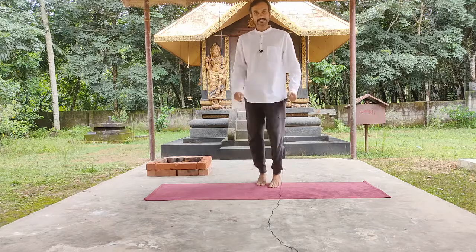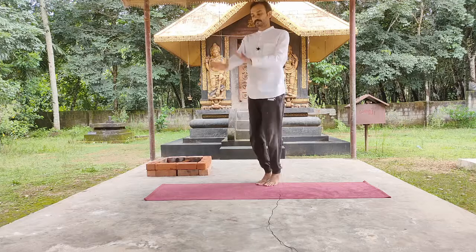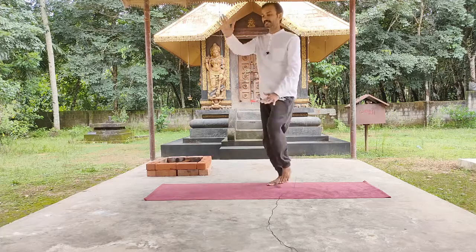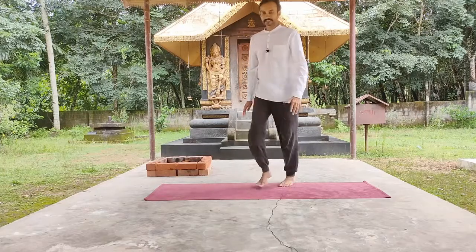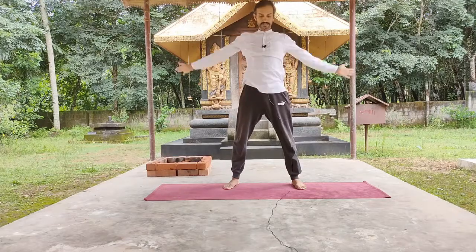Next, with hands now, stretch both the hands forward with 8, 7, 6, 5, 4, 3, 2, 1 and relax after completing the round. Next, hands rotation in one direction. Rotate your hand in a direction.